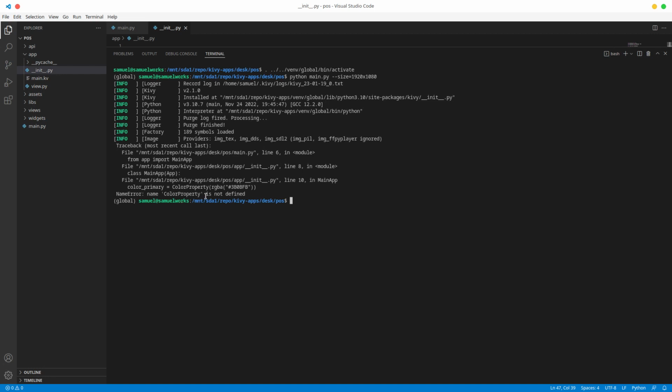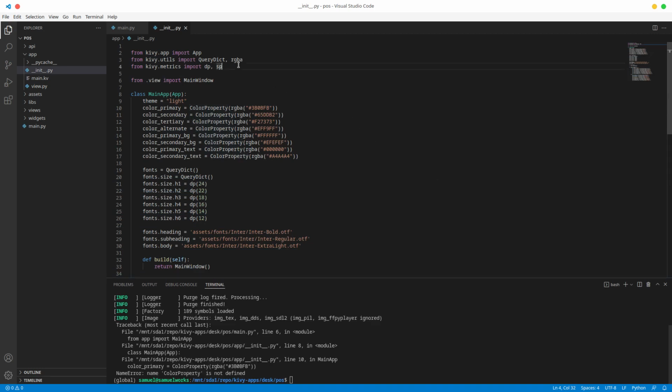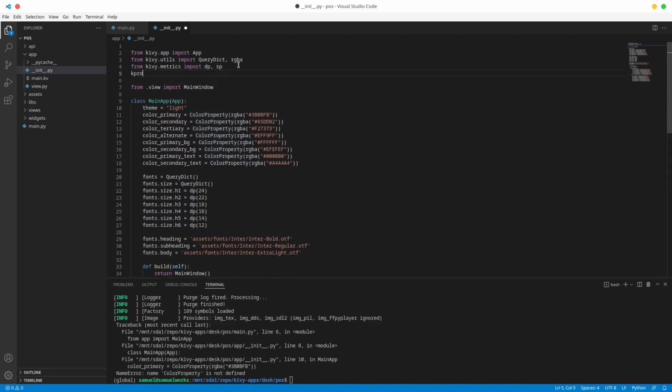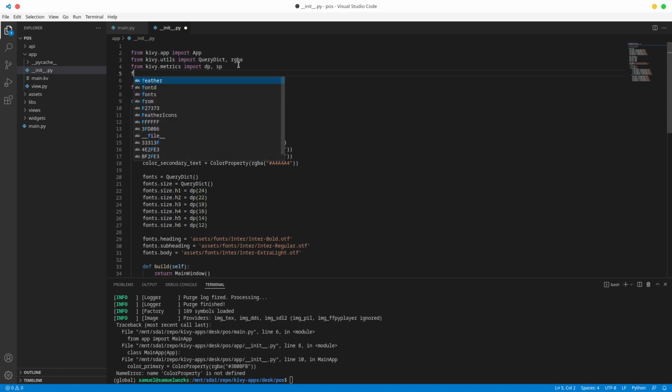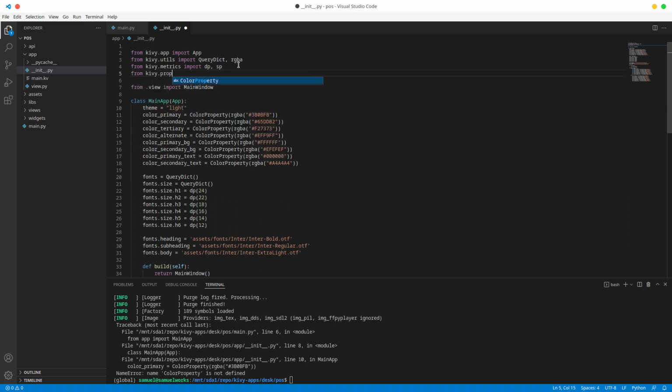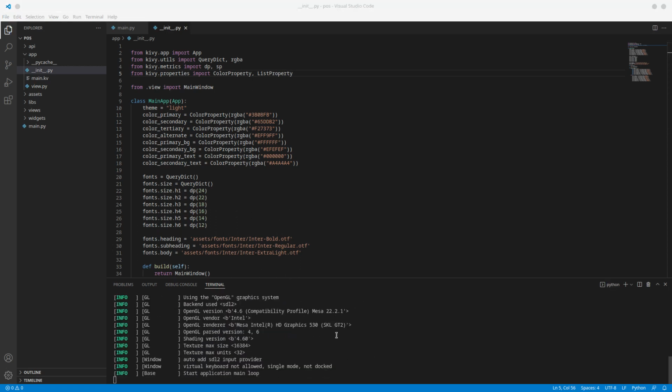So name ColorProperty is not defined. Let's fix that. I'm actually just going to do from kivy.properties import ColorProperty and ListProperty, like that. Let's run this, see if everything works.